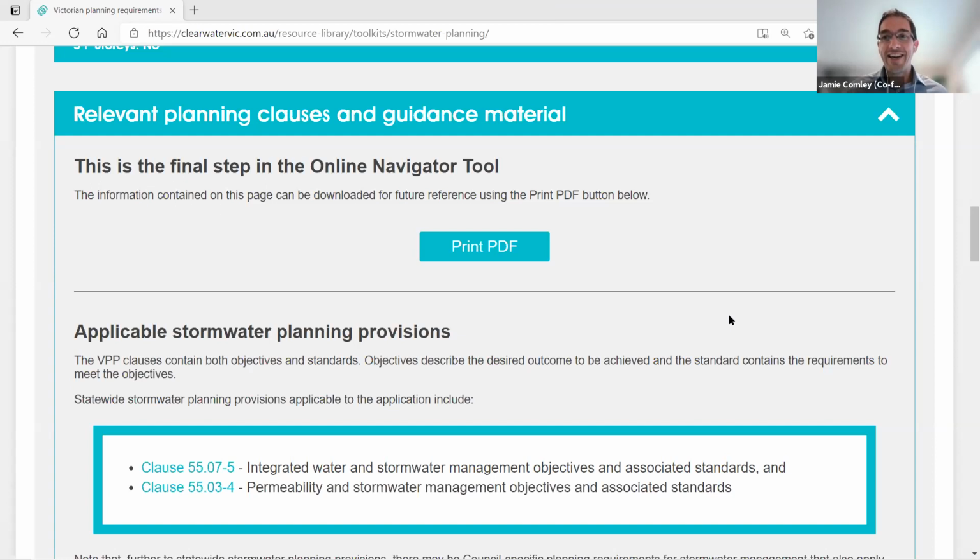No, that's a great question, Nikki, and hi. So in the FAQs, we do comment a little bit on PSPs and indeed Melbourne Water Development Services schemes. So we'll talk to the FAQs a little bit later. The tool itself perhaps doesn't flag that as clearly as it should. So happy for other panelists to jump in. It does note that, in essence, in an urban growth zone, for example, the requirements of the applied zoning will need to be met. That is factored into the tool. But hopefully that's reflective of the PSP, but it's a good point that there could be specific PSP requirements that need to be considered in there as well. Thanks, we'll take that on board.